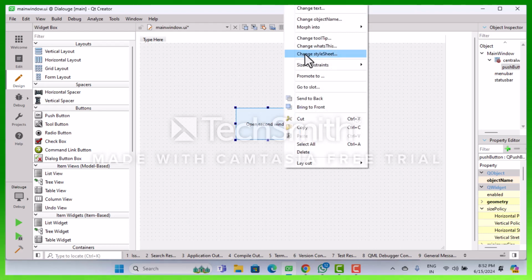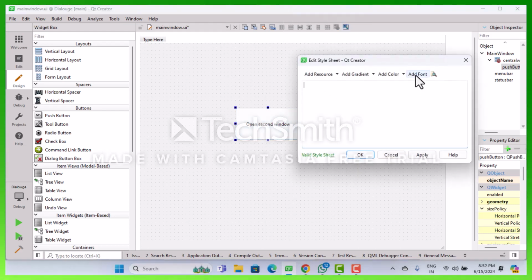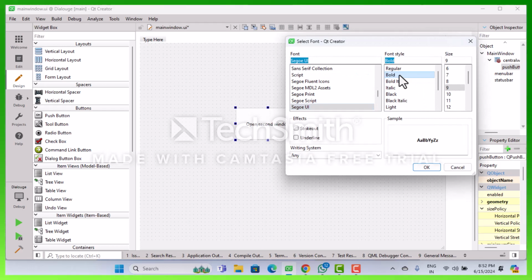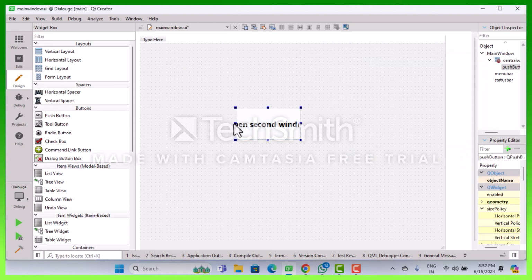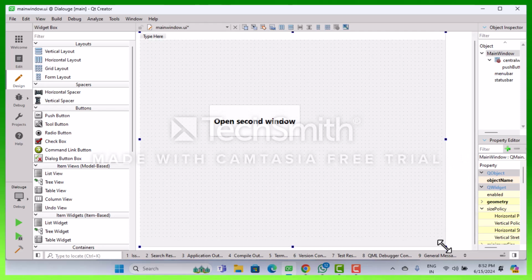Let's change some font. It's going to be bold size. Click on OK, apply. Okay, and let's also reduce the size of our UI.